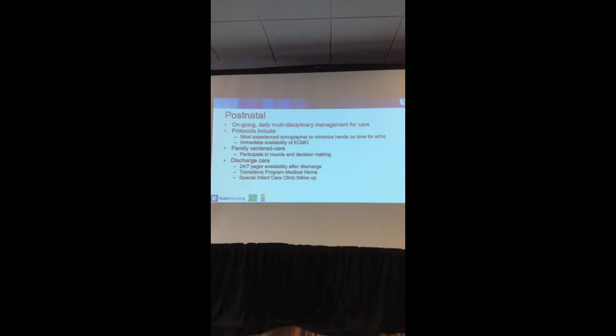I coordinate everything on the prenatal side, so I don't know as much on the postnatal side. For the transitions home, anyone who has a little one with complex problems — even dependent on ventilators, though we wouldn't typically send a CDH baby home on a ventilator — or a baby who just needs a touch point for developmental follow-up: in the first year we have a transitions program to make sure families and babies transition well from Duke to home.